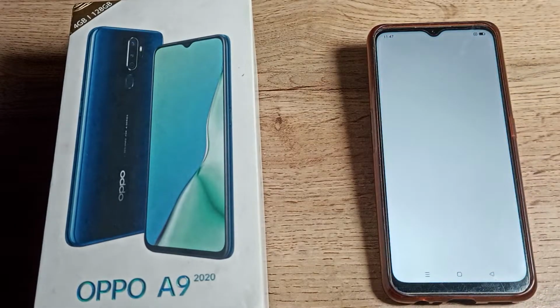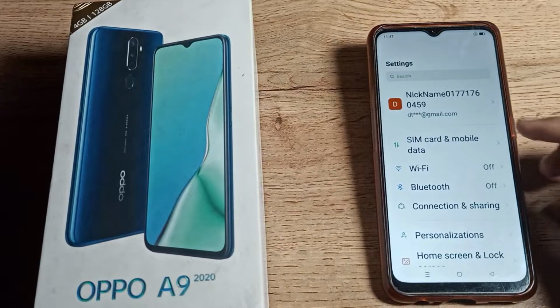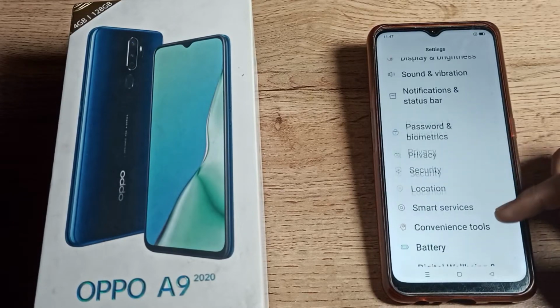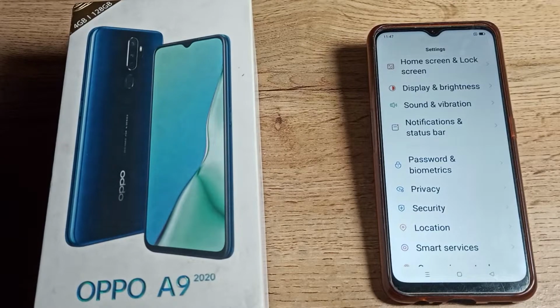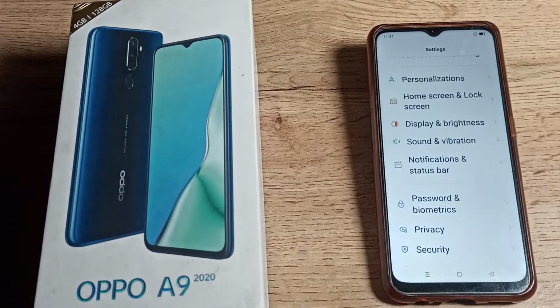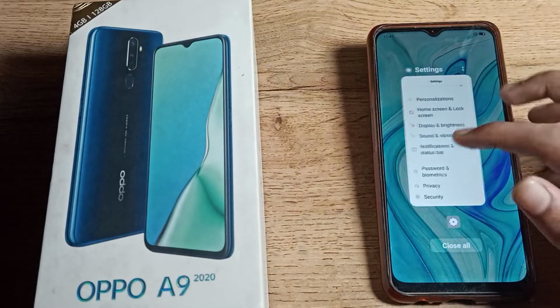Today friends, we are going to talk about tag size setting, how we can customize it in our Oppo phone, and how you can use your phone's tag size setting in your Oppo phone. In this video friends, I will show you. So you can see your tags, this large size, you want to customize into small and medium size, how can you customize. In this video I will show you.